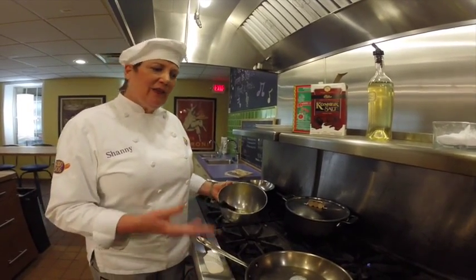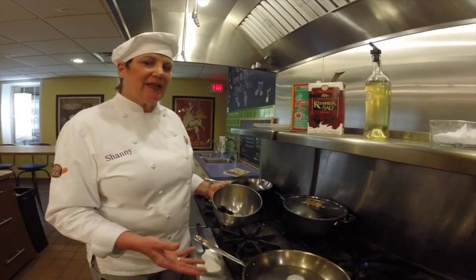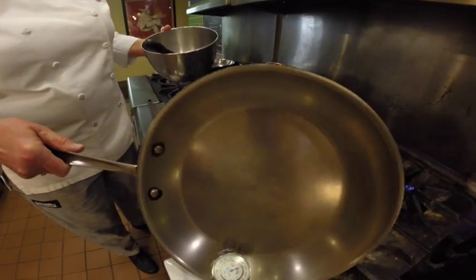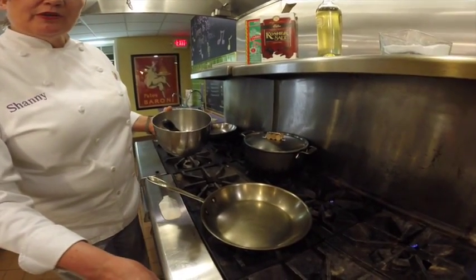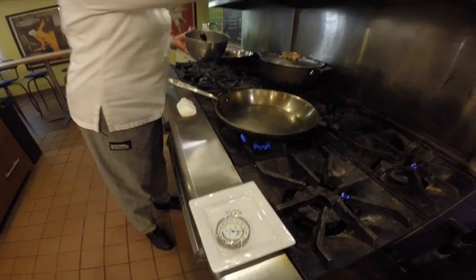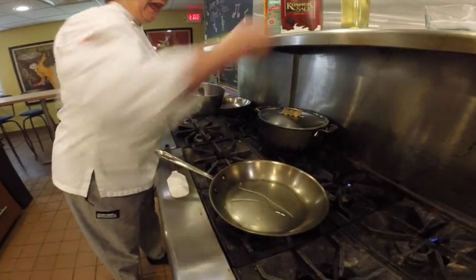And thirdly, we like to use scrambled eggs as our demonstration here because it's like magic. Most people, we say, don't cook scrambled eggs because it takes so much time to clean up the pan, but you'll see when we cook our eggs in our preheated pan, we won't have to clean very hard. We have a little porcelain dish here we pour the thermometer out onto just so nobody touches it. The metal housing on it is as hot as what your dial's reading, so you don't want to touch it with your fingers. Little bit of canola oil in the pan just to coat the bottom of the pan.